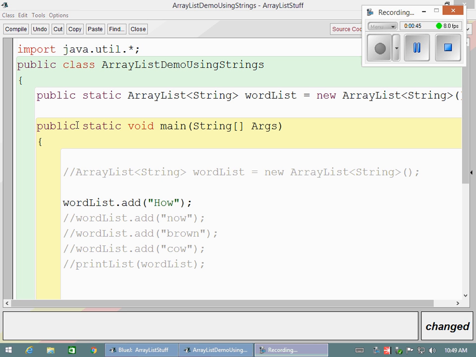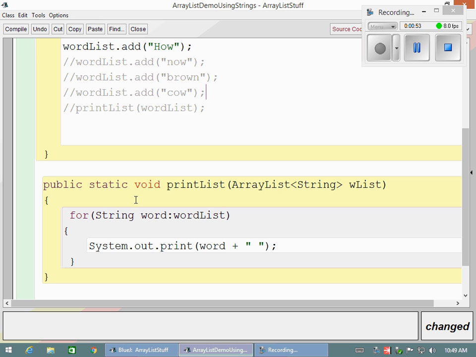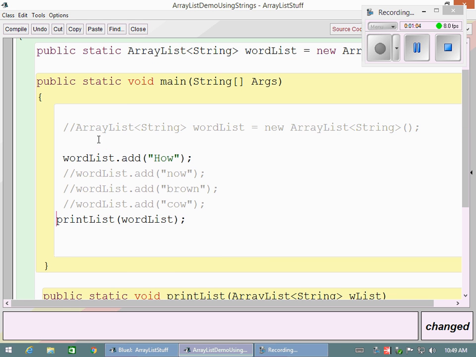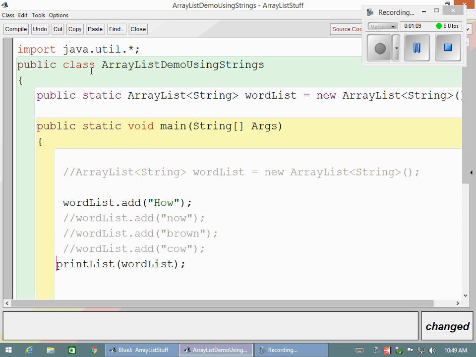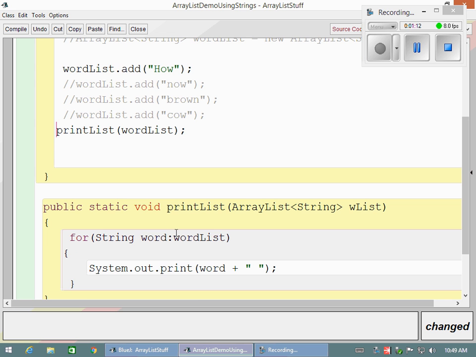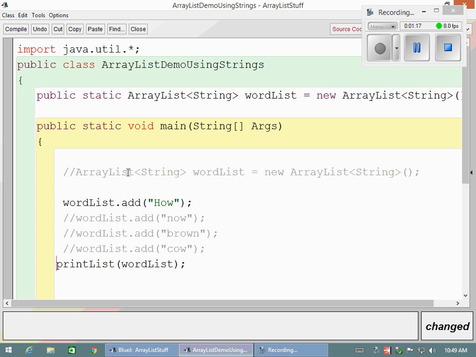So I established an array list. Originally I put it here in the main, but then I decided I wanted to call a method print. So this method here, I wrote it as a subroutine, which I put outside of the main, so I declared the array list outside the main, but in the class so that I'd be able to access it. Let's see what happens if we do this. I think we're going to be good.